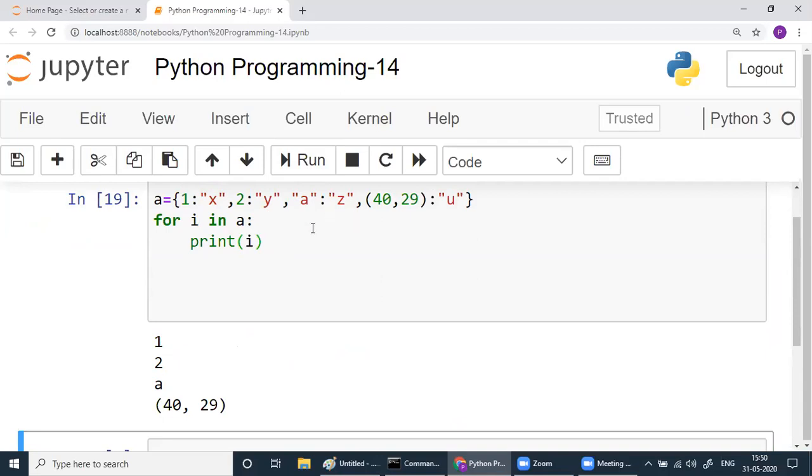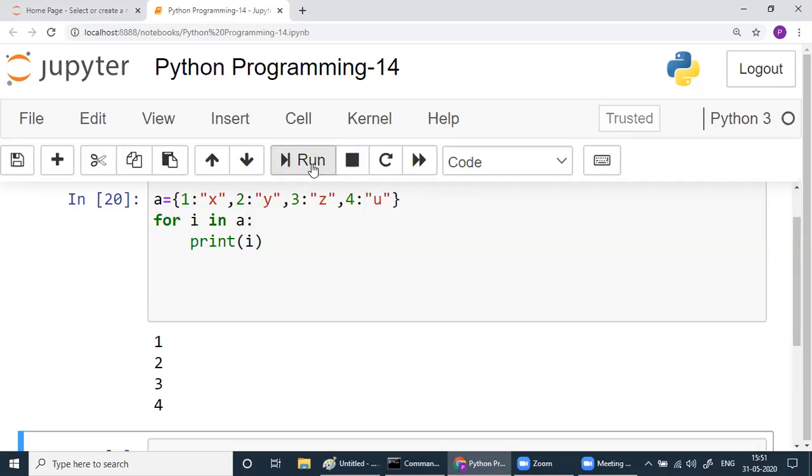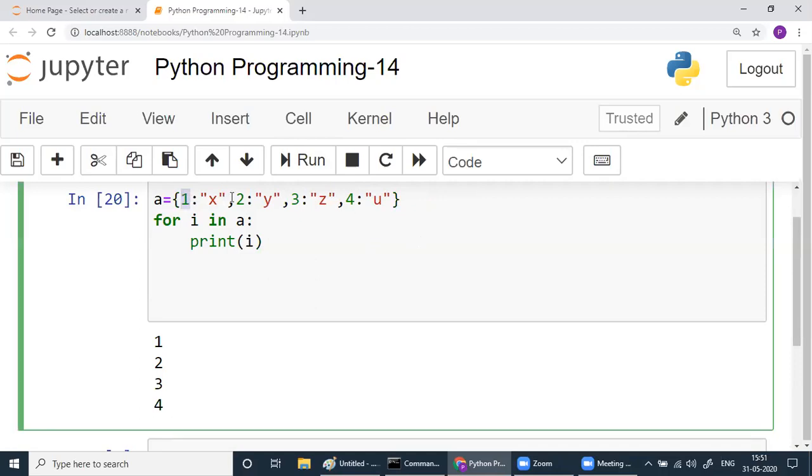You get the keys. 1 to A, we can do it as B. Or let's make it 3, 4. 3, 4 here. I hope it's fine. 1, 2, 3, 4. So we are getting the keys 1, 2, 3, 4.